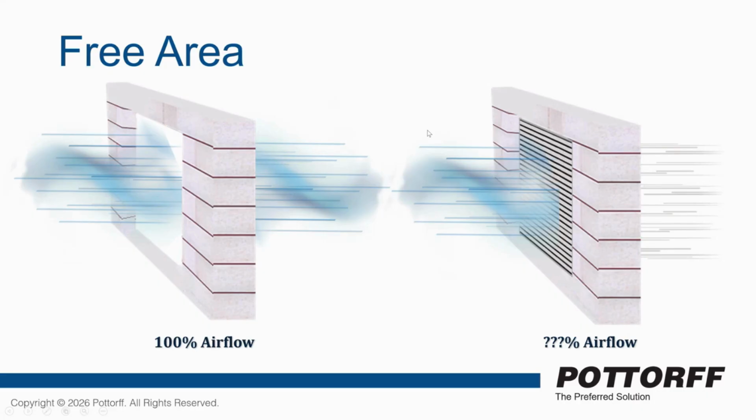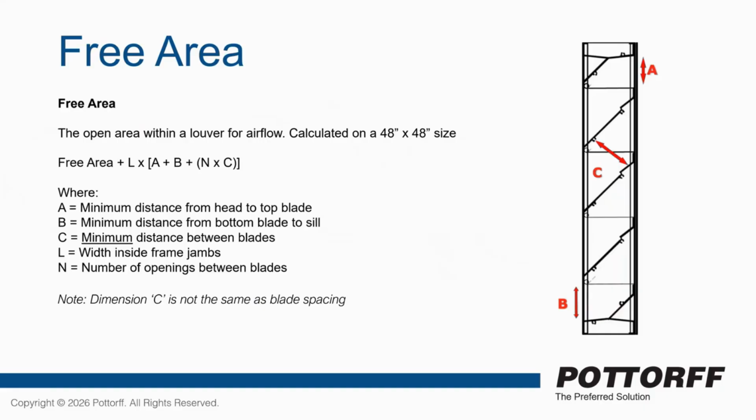So how much of that area is just free for air to move through? What is that in square feet? What's the percentage of this opening that's free? Well, AMCA does have a way, and it's actually in that 500L standard. This is an image from there, and here's the formula they have come up with to measure a louver for determining that free area in square footage, and they also have it as a percentage as well.